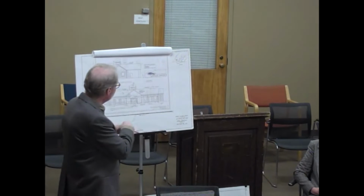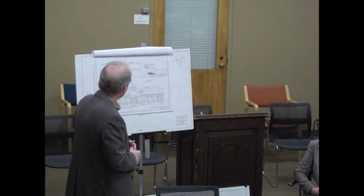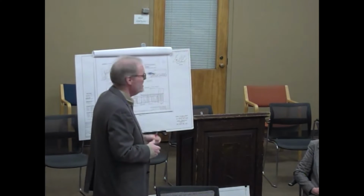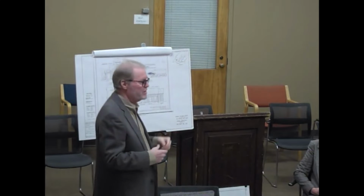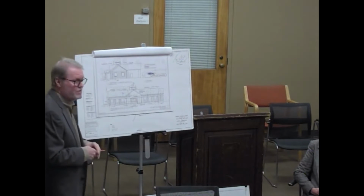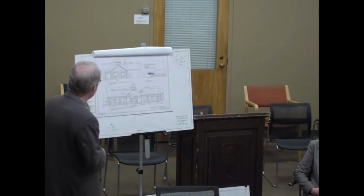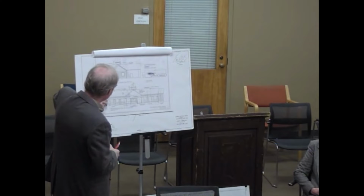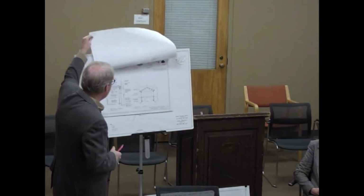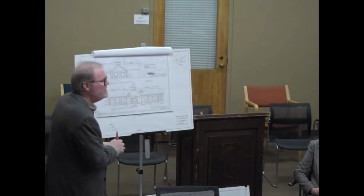sign. The sign is a bit irregular to incorporate the shape of the fly, but the client seems pretty happy with that. The size of the sign meets the regulations for square footage based on the length of the building. This is the only sign that we'll be putting on the building. There is a street sign there which we'll be abandoning. And with that said, I do have some details here on the construction of the roof, if you guys would like to get into that.